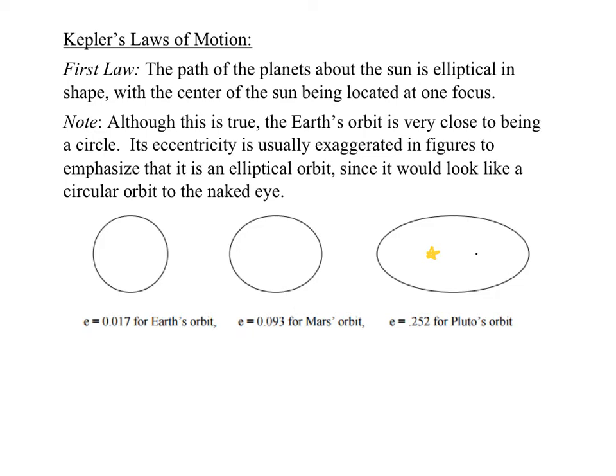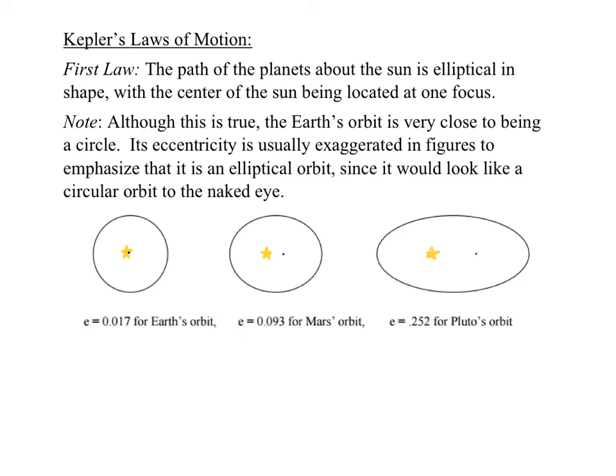I'm barely drawing it there for Pluto. Now, for the Earth, the sun is practically here, and the other focal point is pretty much right next to it. It's not exactly lined up, but it's so close that these 2 focal points are practically on top of each other. Mars is in between the 2. Mars's first focal point might be right here, and the second focal point would be right there.